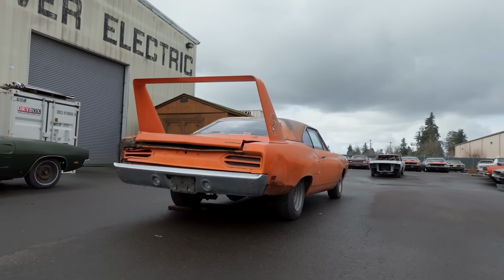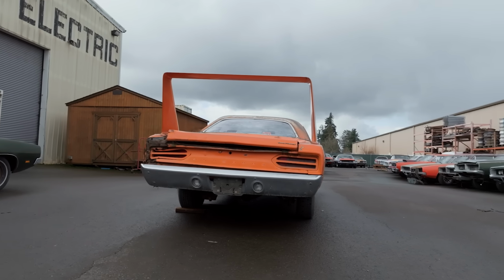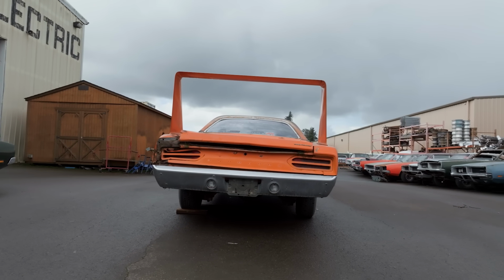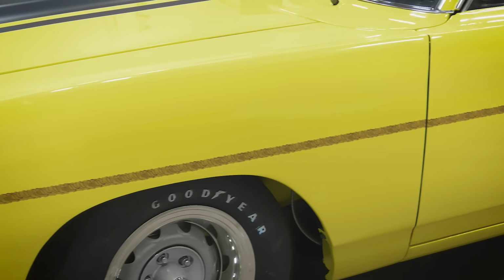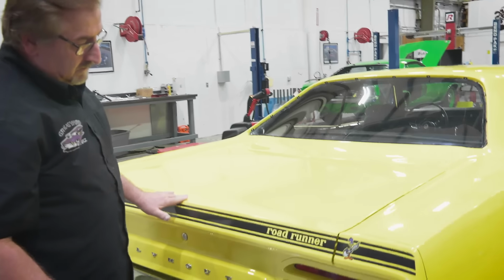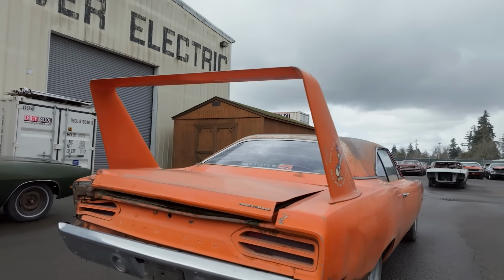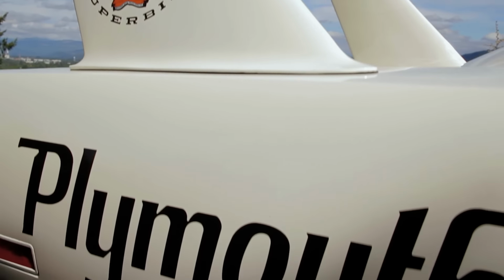V88. This deletes the 1970 Plymouth Roadrunner transverse stripe that goes across the trunk, because that was standard. A lot of people think that the Dust Trail stripe was standard. It wasn't. The transverse stripe across the back end of the 70 Roadrunner was standard. They didn't want it on the Superbird, so they killed it. They knew with the A13 package it was going to get the huge letters that call out Plymouth.